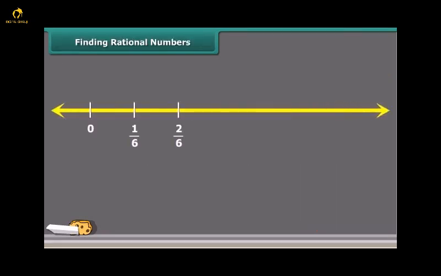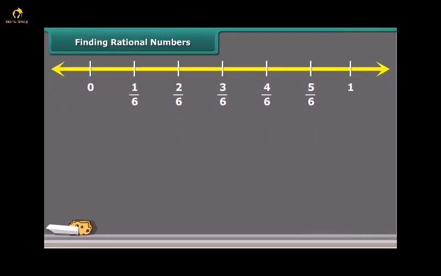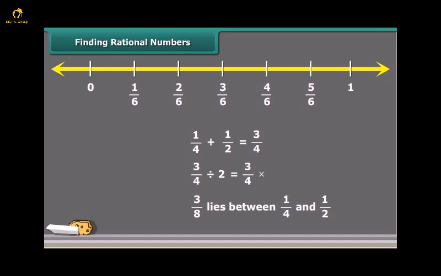Did you know that there are infinitely many rational numbers between any two rational numbers? Now, we will learn about it. Let us find a rational number between these two rational numbers using a mean method. So, we can say 3 by 8 lies between 1 by 4 and 1 by 2. First of all, we will find the sum of these numbers which comes out to be 3 by 4. Now, divide this sum by 2. We know division flips the second number and sign changes to multiplication.